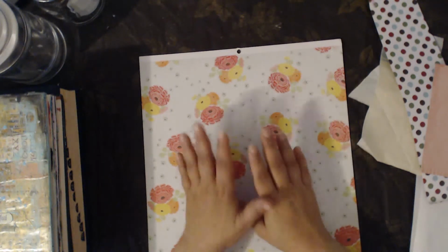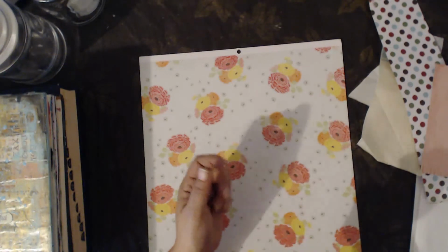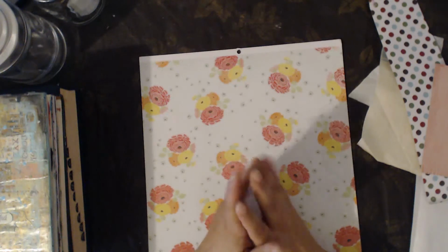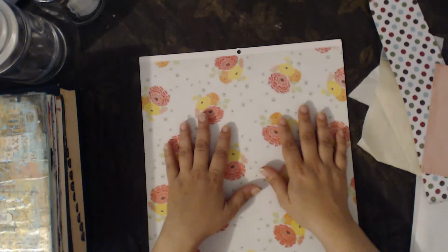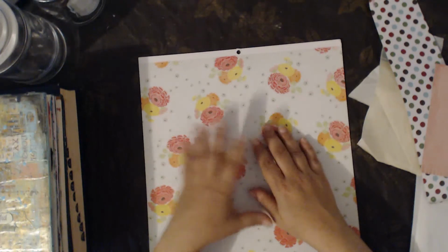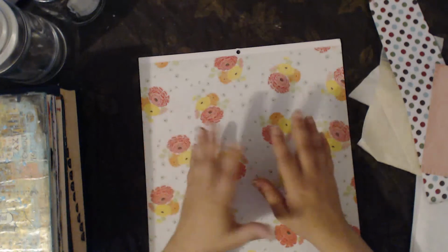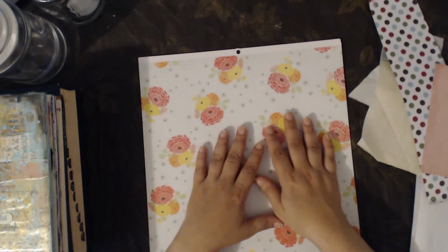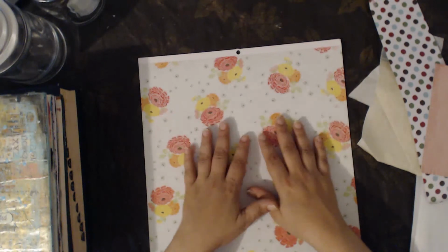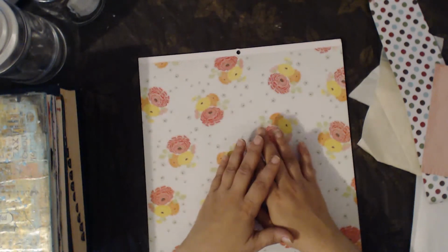You can do the mixed media style, which is incorporating paints, inks, and all different kinds of things. Or you can use it for simple collaging, where you're just gluing down paper, decoupaging paper on top of paper on top of paper, and adding different focal points here and there to create your page. That's also art journaling. Or you can go about just hand drawing, using as few supplies as possible. You can go about it in so many different ways.